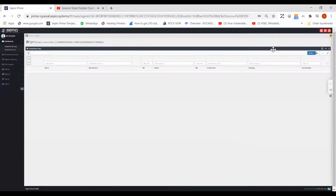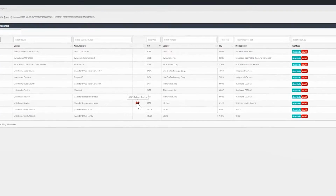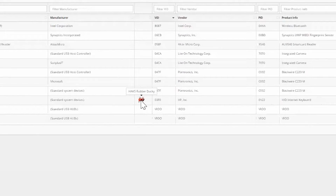Clicking on it will take you to the specific agent, and in this case you can see the device is impersonating as an HP keyboard, with the same vendor ID, product ID, and all other logical parameters of a legitimate HP keyboard. It will go unnoticed by any DLP solution because it shares the same parameters as a legitimate device, while in real life we understand that this device is actually a Hack5 rubber ducky.